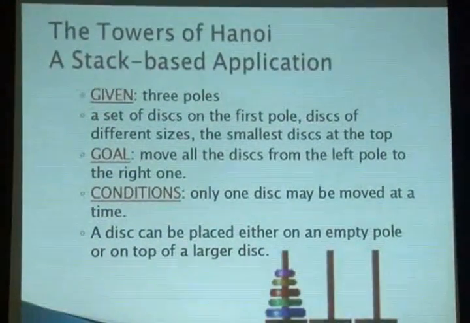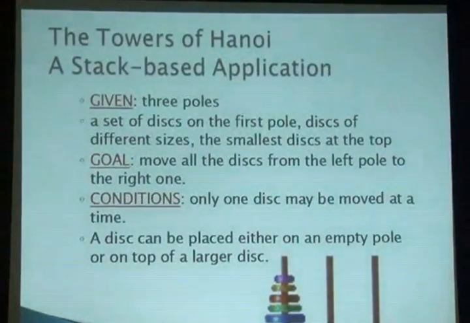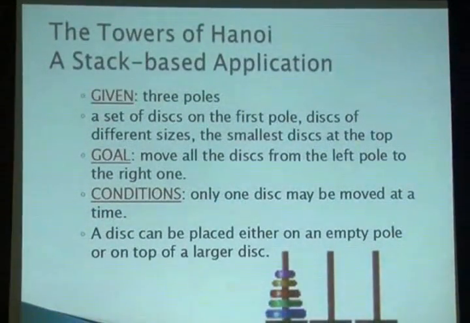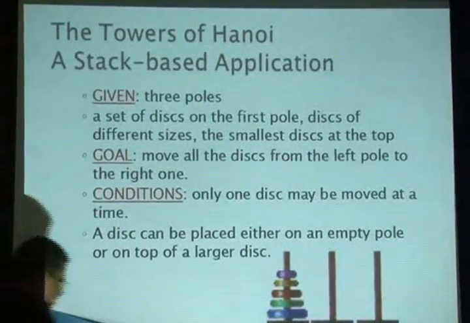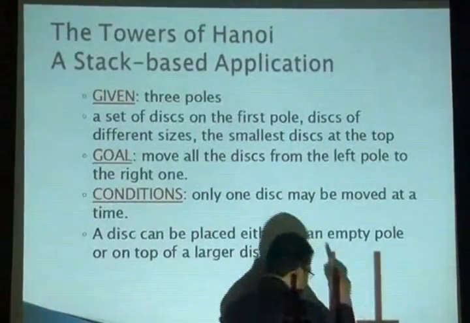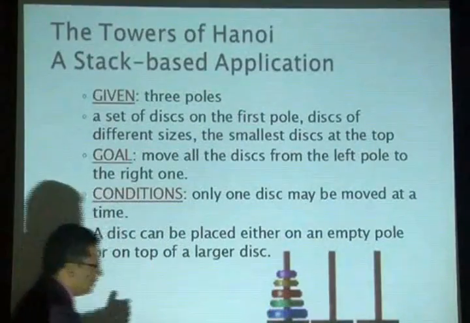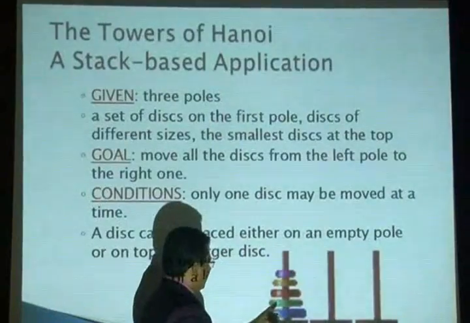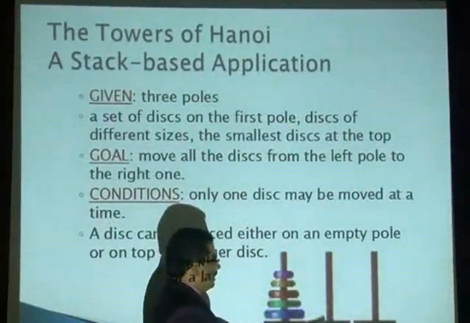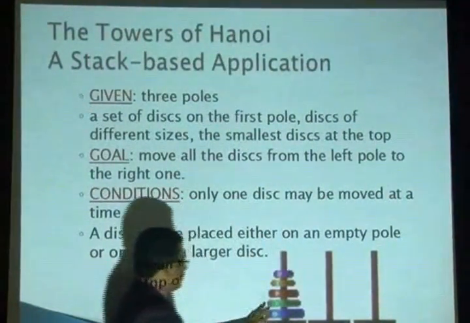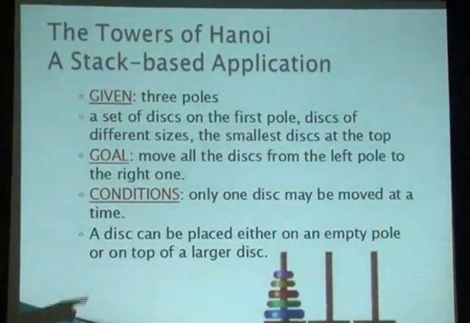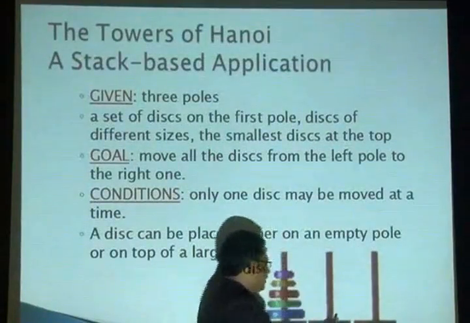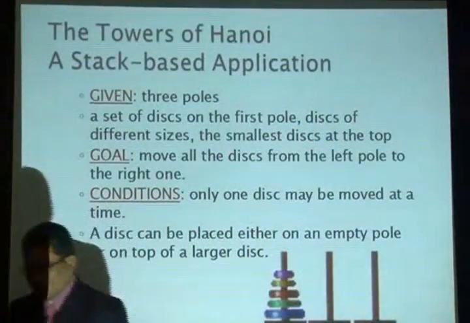Towers of Hanoi is a problem. There are 3 poles, and the goal is this: this is the source and this is the destination. Here we have 3 poles, and I have arranged the disks, the bigger one, then the next smaller one, and so on. The objective of the Towers of Hanoi is to move these disks to the destination using the temporary pole. So how do we do that?